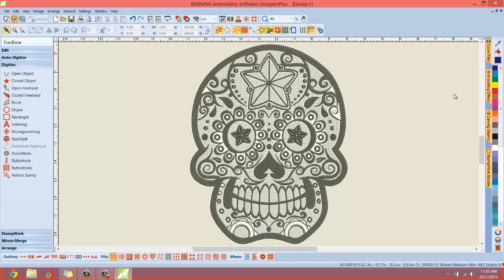Well, what I'm going to do is figure out where I want to start. So let's start with the main body of the skull, everything that's white here in the main body. I'm just going to start colorizing. Let's maybe try a pink. What do you think about a pink? So I'm just going to go over here and click pink, and you'll see that that's now the active color.